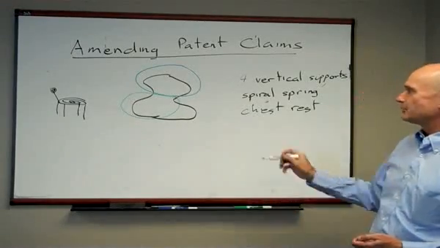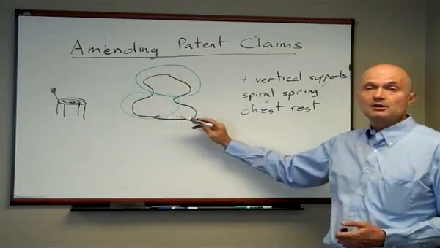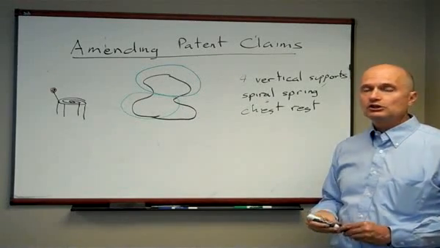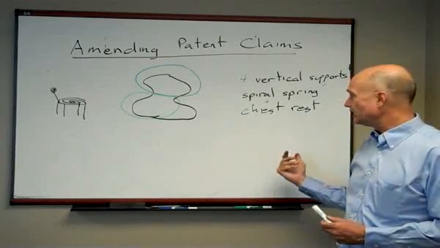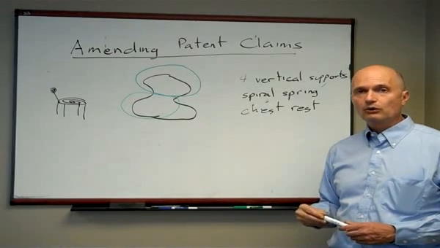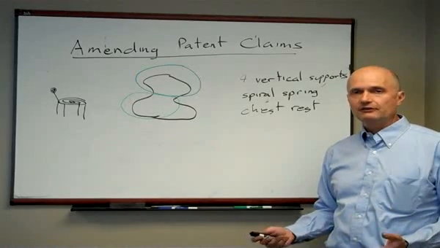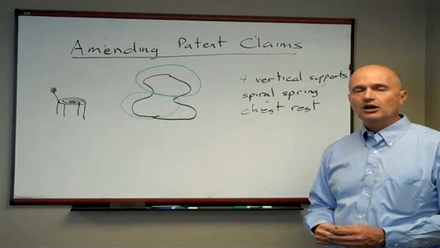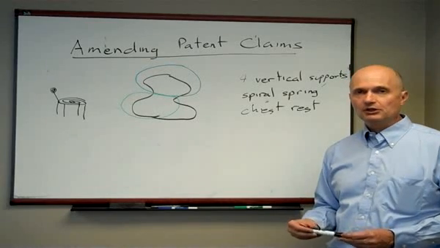And the patent examiner will go back and say, well, okay, I found examples of this, I found examples of this, but I haven't seen this, and so I'm going to allow your patent application. Usually when we amend claims, it's for that reason. We amend them because we want to get the patent allowed. And so oftentimes we're forced by the patent examiner to narrow the scope of the claims, to add additional inventive elements in order to have the patent allowed. This is very common. Most patents are actually amended before they're allowed by the USPTO.